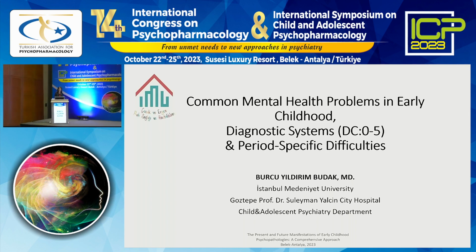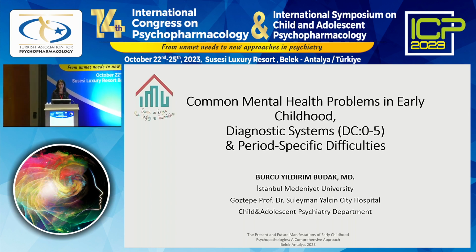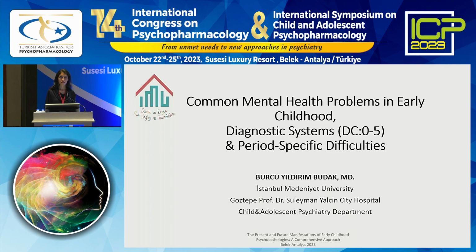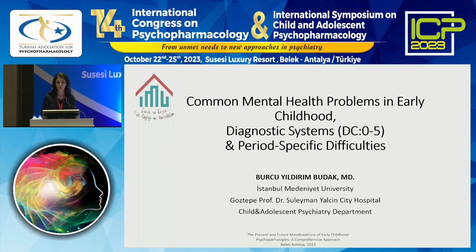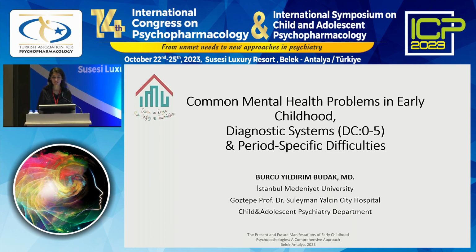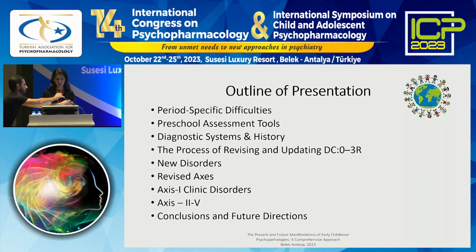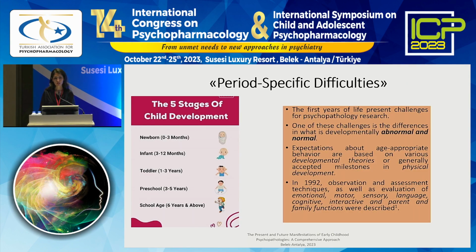Well, in selecting this topic, we thought to ourselves, especially for the children and the adolescents, we most of the time can possibly understand the problem, but we cannot name it. We cannot properly diagnose it. So, especially for the preschool children, and it's not a lot in our daily practice, DC:0-5 is what I'll be speaking about. That is the outline of my presentation.